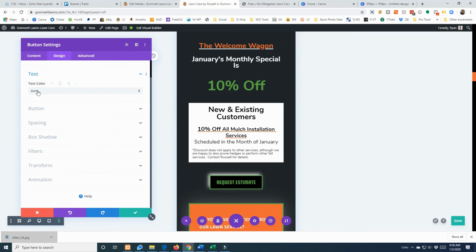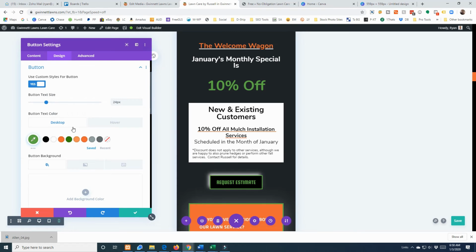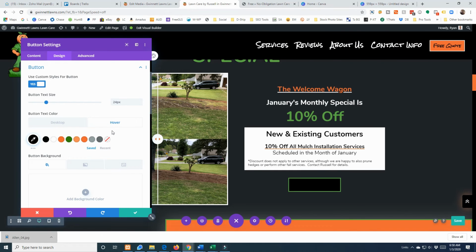So here, text color dark. So this is kind of getting overridden is what's happening by we've set the button text color to green, as it obviously is. So now we have another option on hover. It turns to black, right? So if we go to black, it does get a little jacked up when you start going to hover and stuff, but when you're hovered over it, that should be showing you all the settings you have on hover. So that's how the button really does look in real life on hover.